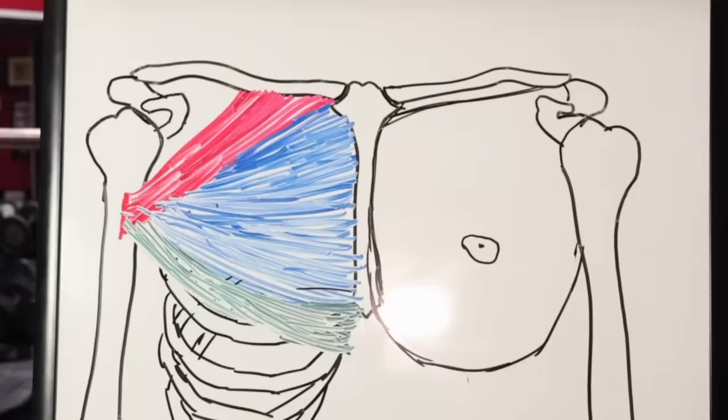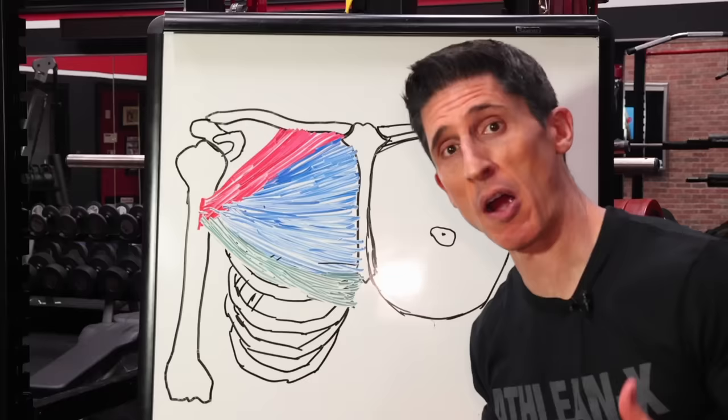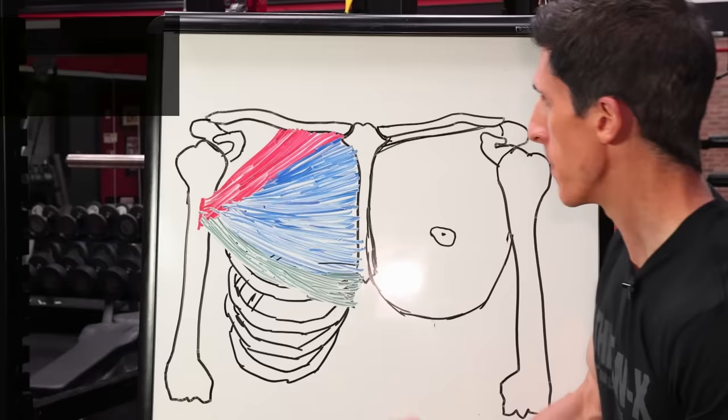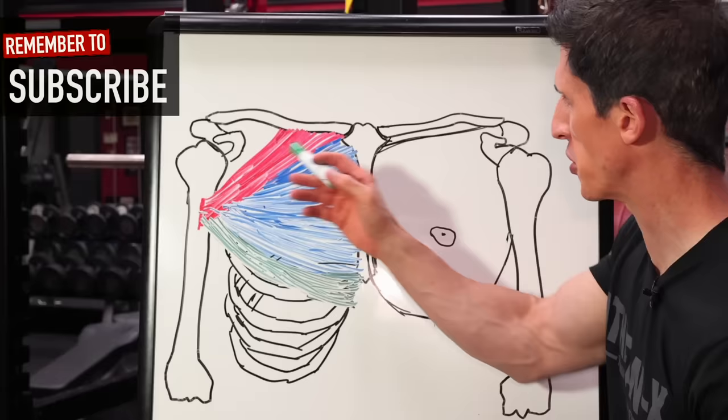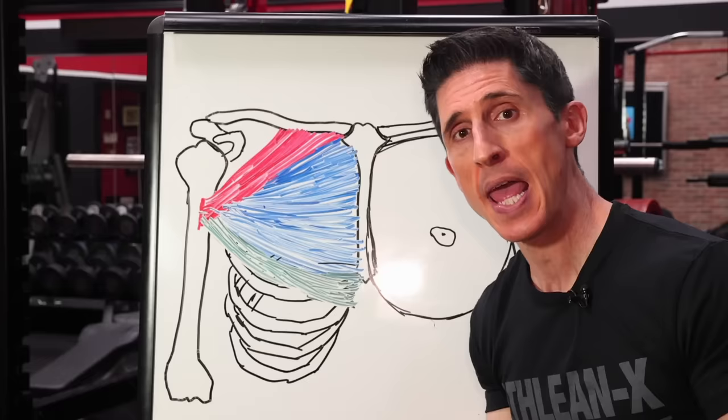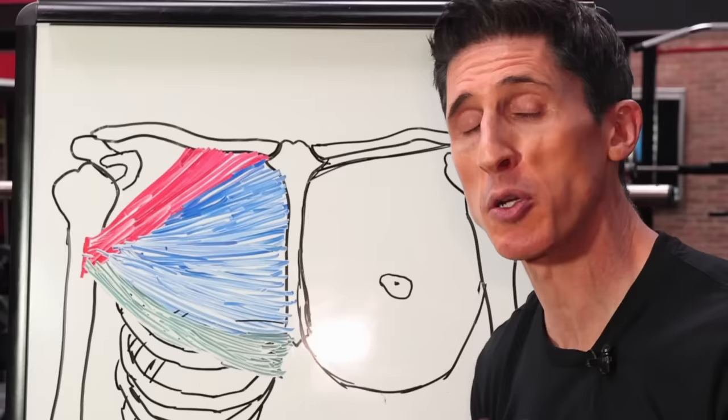If you're looking like this other guy, you're simply dealing with a lack of chest development, specifically lower chest development. The science of chest training proves we can help you, because with the right selection of exercises and training techniques, this area is very fixable. We have to understand our anatomy. We have three separate heads in the chest: the clavicular or upper portion, the sternal or main compartment, and the lower abdominal head, which runs in a high-to-low direction. If we choose exercises that follow those fibers, we can more favorably influence that undeveloped lower chest.